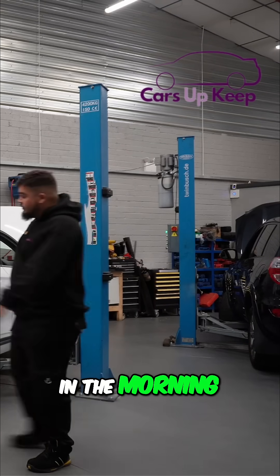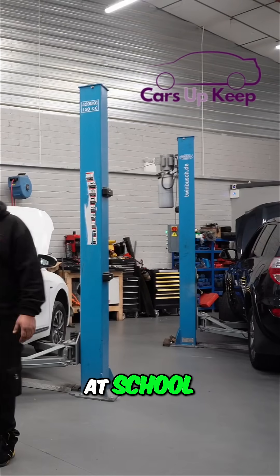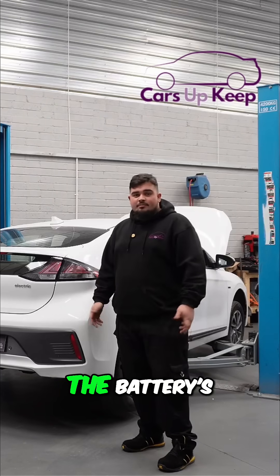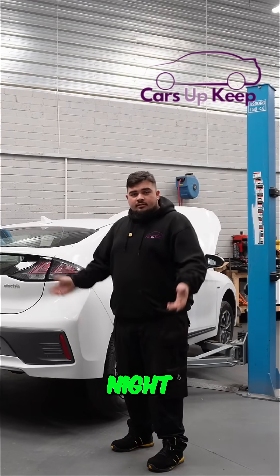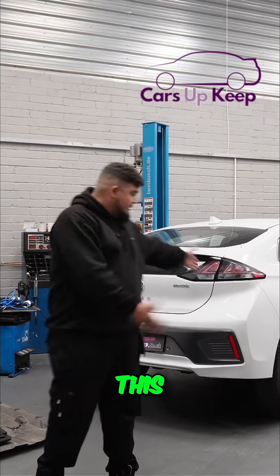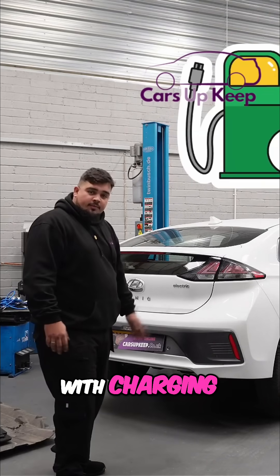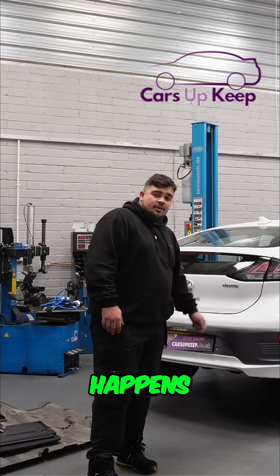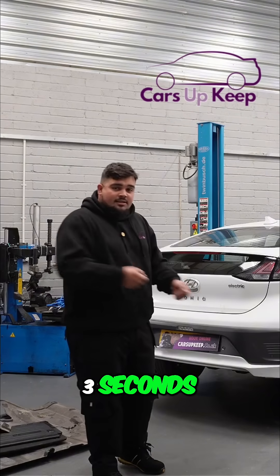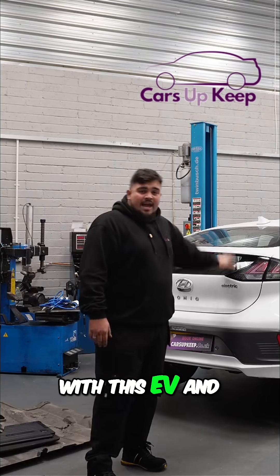Imagine you've come out in the morning to take your car — to drive to school or wherever you need it — and the battery is not charged. You left the car charging all night but the battery is not charged. That's exactly why we're here today. This EV right behind us, a Hyundai Ioniq electric, has a problem with charging. You connect the charger but nothing happens — you can hear the locks locking, but then within two or three seconds it just unlocks again, so it's not accepting charge.